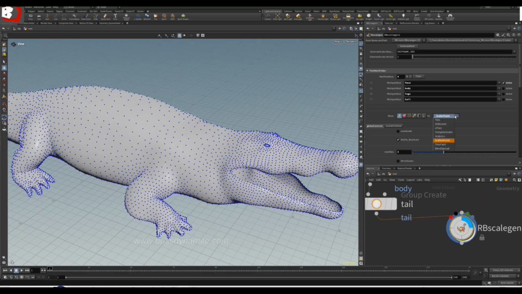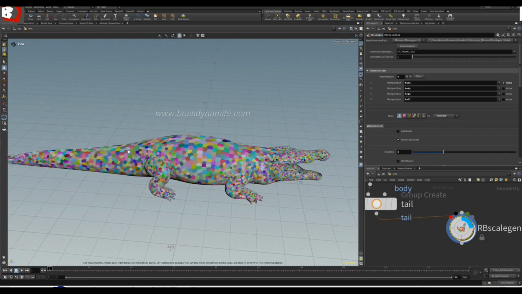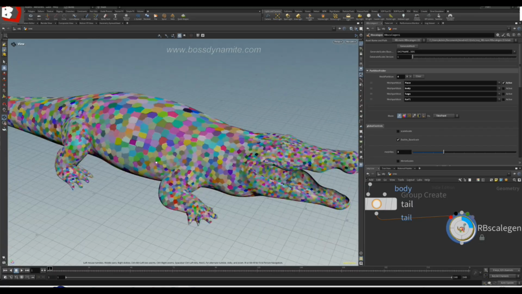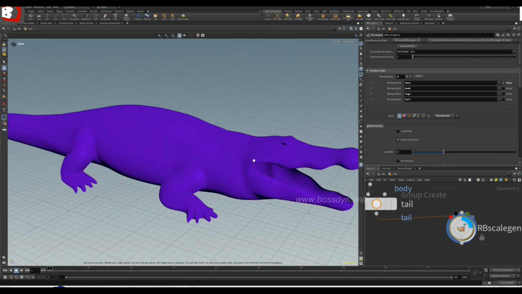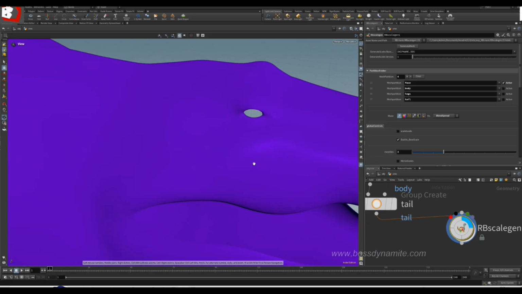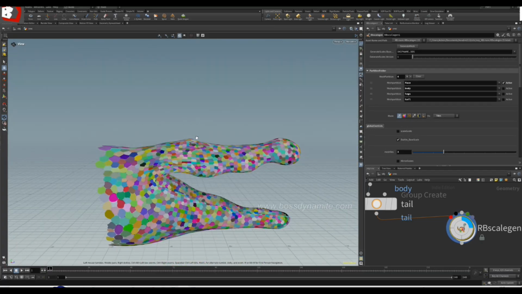And if I go back to tiles paint, this is a cheap way of seeing how the tiles are split up. You can also check this in tiles, but this is much faster. Now blend spread. We don't have a blend spread yet. This mainly comes in handy when you have hand painted scales and you want to blend them with the rest of the scales. So right now it's not available. Anyways, let's take a look at tiles. Cool.